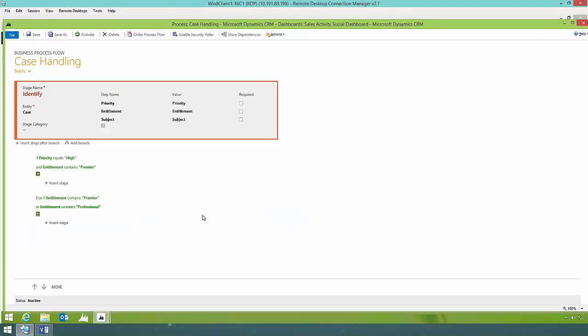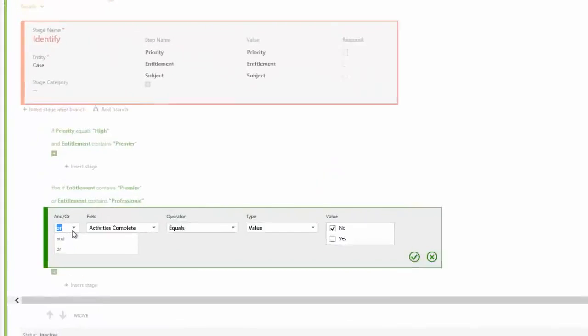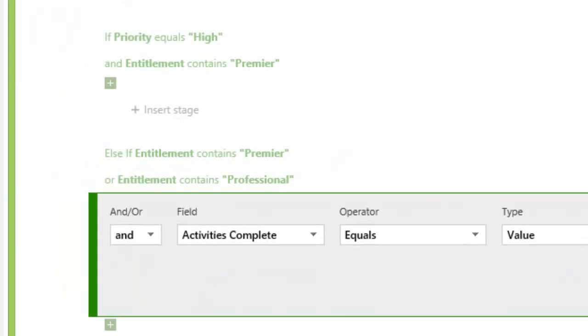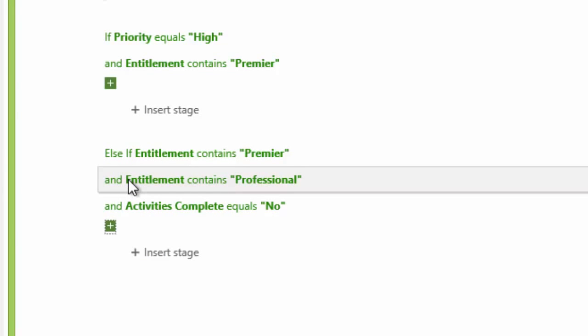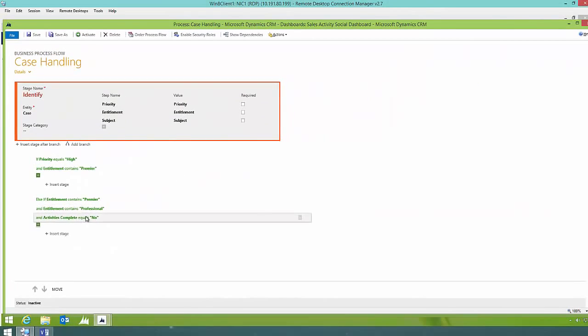So now that I have those defined, I just wanted to point out one little thing. Again, we're utilizing the same thing as we would use for business rules logic. So if you've seen the business rules logic training already, you would know that by adding a condition, you can only choose and or logical operators. You cannot choose a mix. So what happens if I add another condition, and this time I'm just going to go ahead and change this to an and. If you can see here, it changed my or to an and. Again, this is consistent with business rules logic. So you can only have ands or ors. I'm going to go ahead and delete this and clean this up.